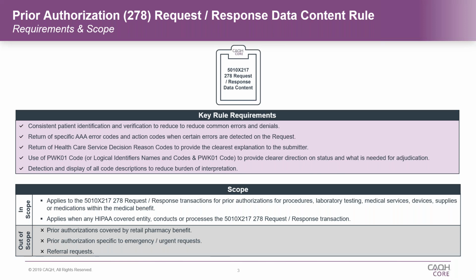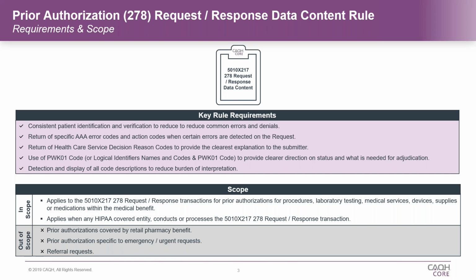There are many business events that this transaction supports. I'll now highlight the business events supported by the transaction that these rule requirements do not apply to. Referrals are not included in the scope because the focus of this data content rule is truly to mitigate the pain points for prior authorization requests for medical services that are pended due to the need to prove medical necessity.